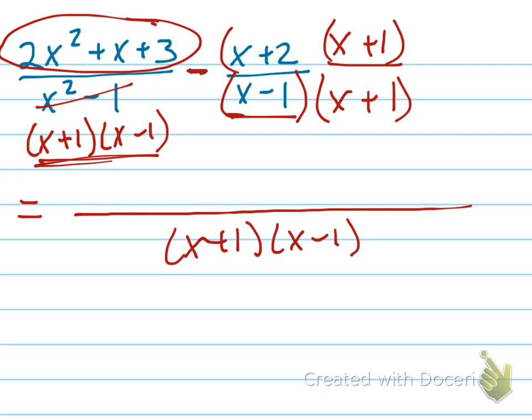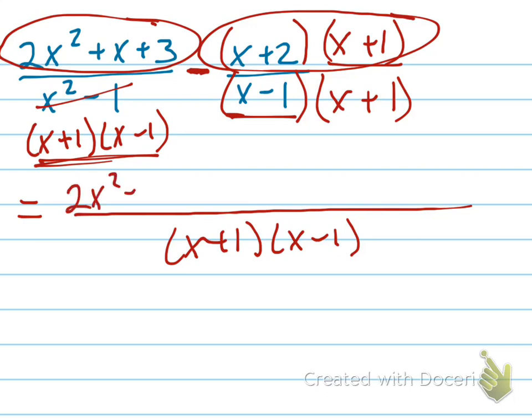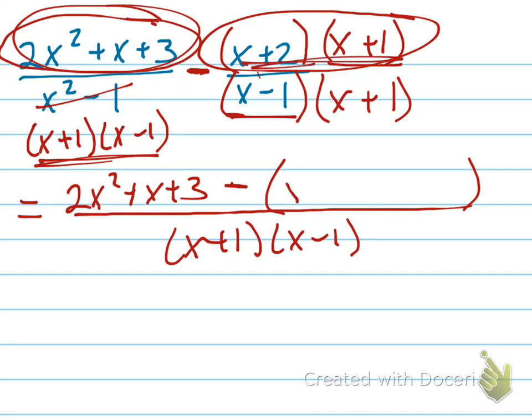But here's the other trick with this one. Many people make a mistake because they forget about this negative right here. So when I take this and multiply it out, let me just write the 2x squared plus x plus 3. That was this right here. And then I'm going to write minus and use parentheses here. Don't forget the parentheses, and I'm going to FOIL this out. X squared, that's going to be plus 2x and plus 1x, so that's plus 3x plus 2.